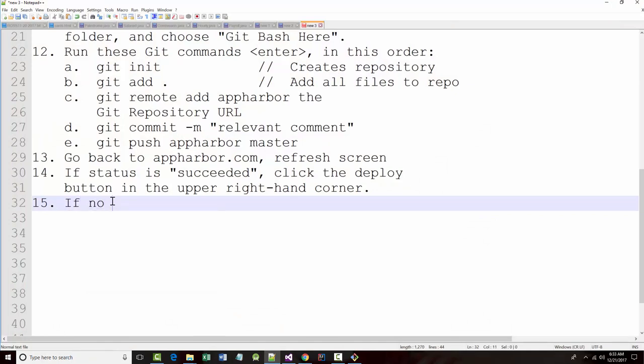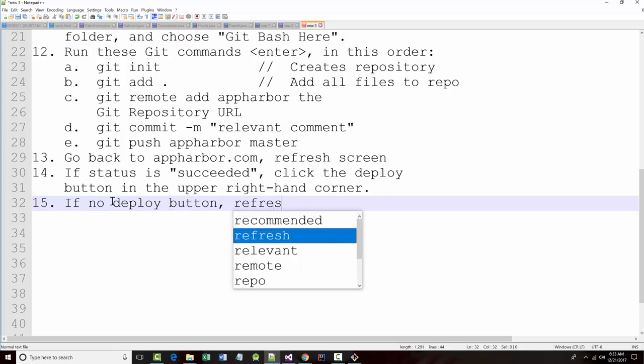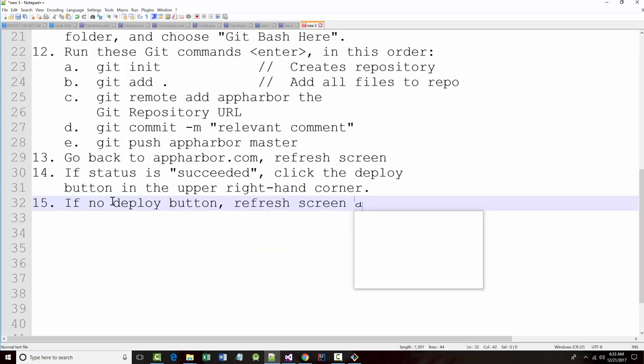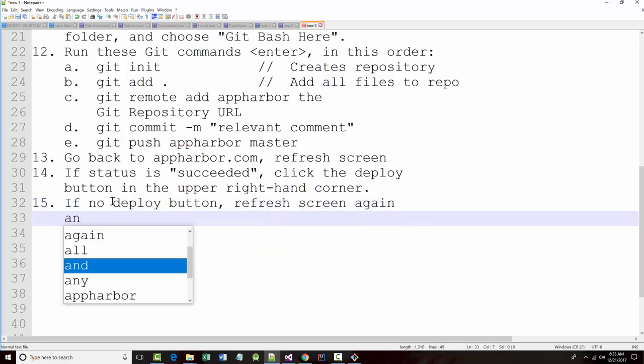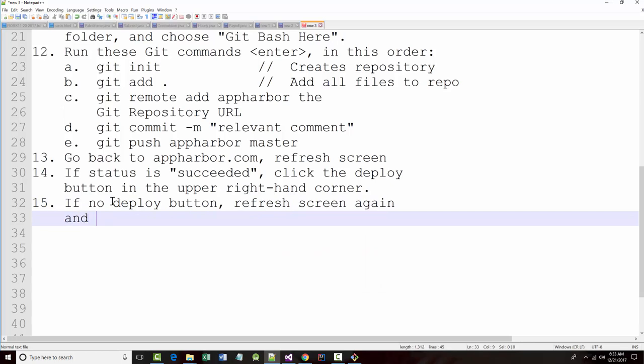If no deploy button, refresh the screen again.